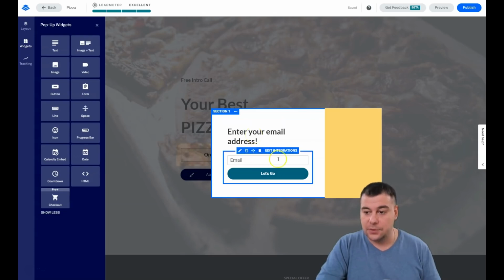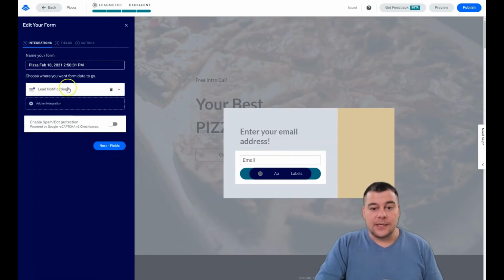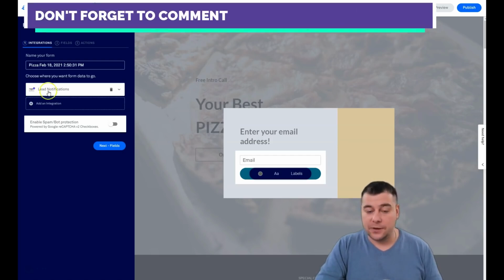Text is understandable. Integrations, that's a very important feature. Lead notifications are built into this platform, a tool that will send a message to your inbox, to your mailbox, when somebody fills in this form.